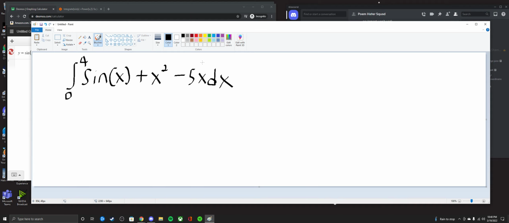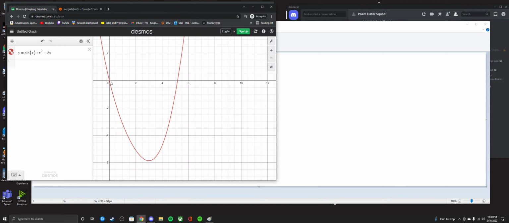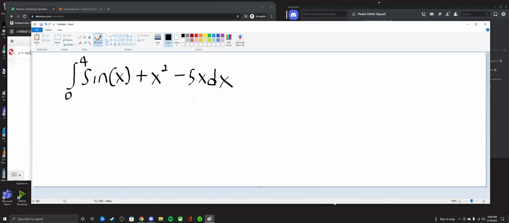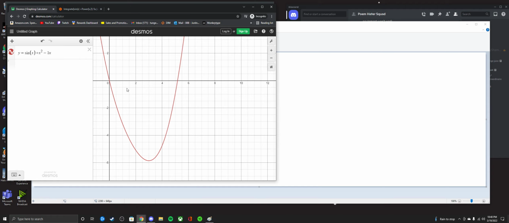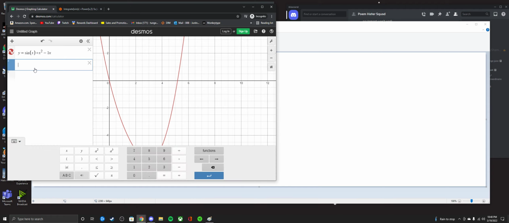So we don't have a constant. I've already graphed this out. Here it's just starting at 0. I guess if you want, you could have plus 0, but it's semi-trivial. The point is, we want to find the area from 0 to 4, so imagine a line stopping right here. In fact, I will literally put that here.